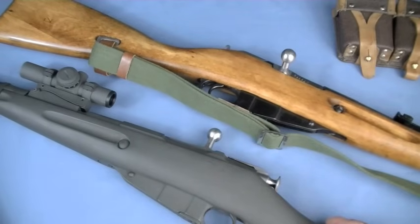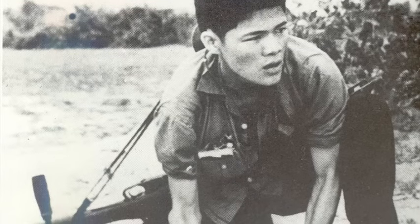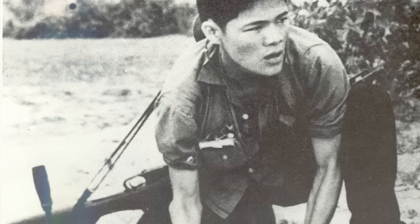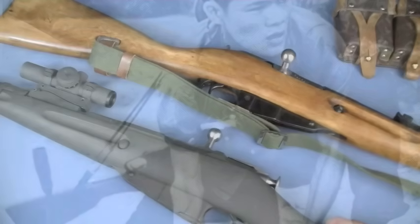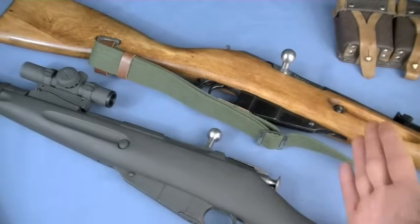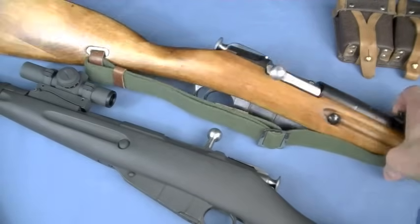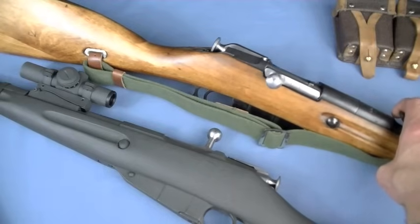The Mosin has been a participant in pretty much every global conflict since the early 1900s. You name it: Korean War, Vietnam War, World War I, World War II, Afghanistan, current conflicts going on. It's out there in such large numbers. It's very durable. They're still out there. Collectability, you bet. But on that side where it just gives you enjoyment and you enjoy the history and the intrigue, that's probably the best way to describe it, of the Mosin-Nagant.